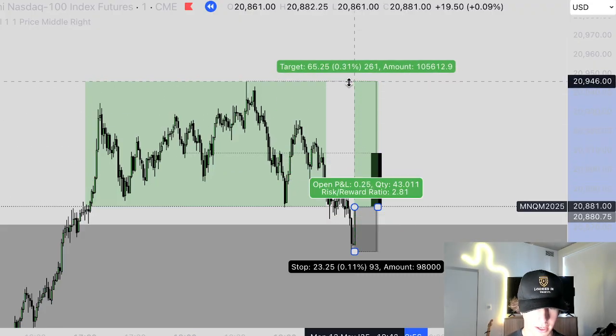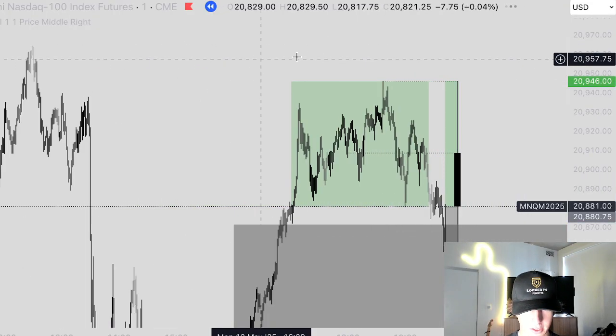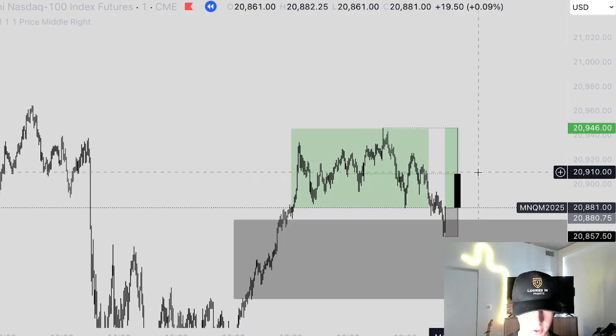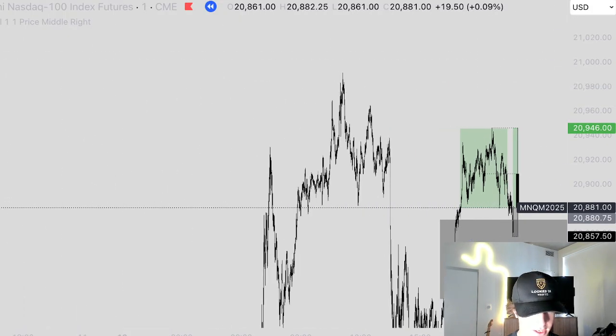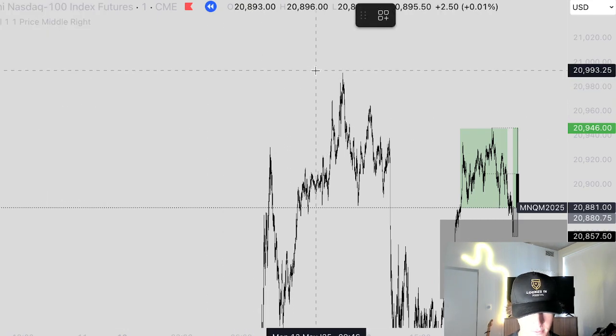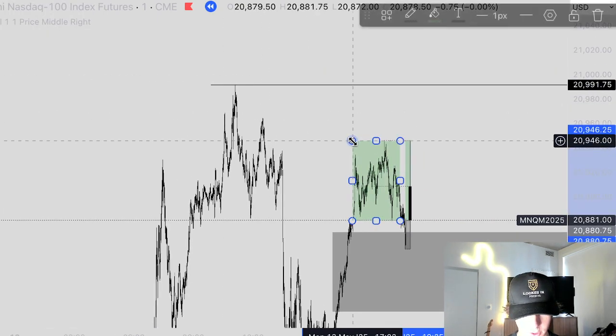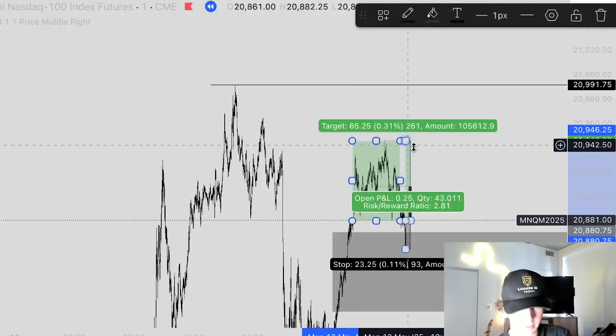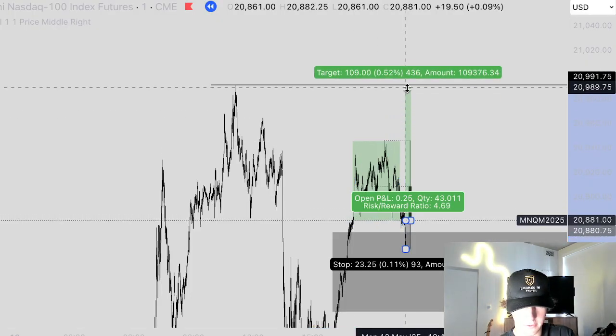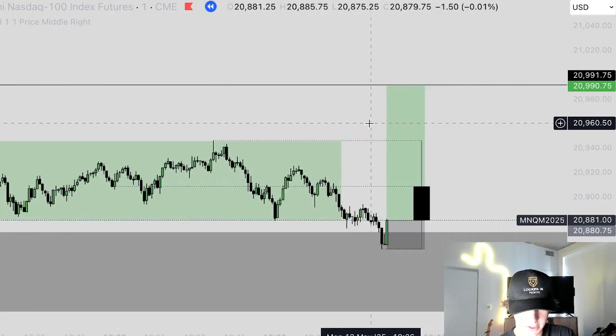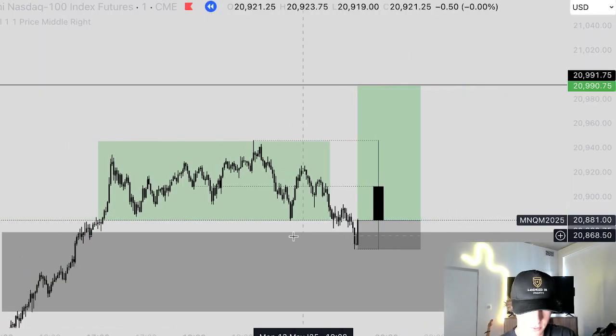So, again, you could very easily trim at the accumulation highs at a 2.8 risk to reward, but we made a high of day. So I'd probably take a couple of trims at the accumulation highs, and then I'd leave the rest to run to high of day. So we can see it's about a 4.5 risk to reward.